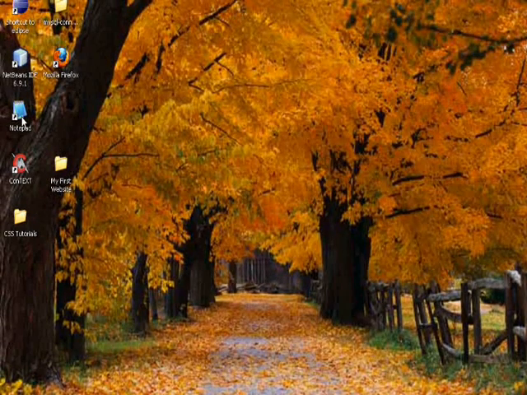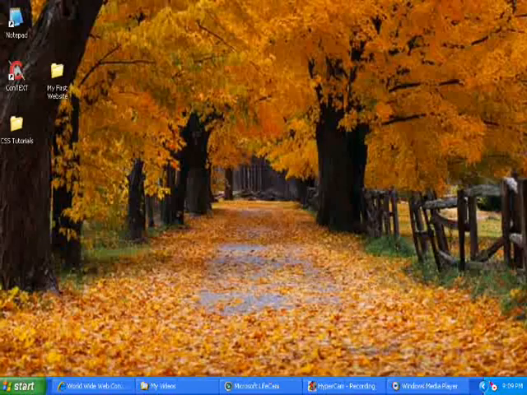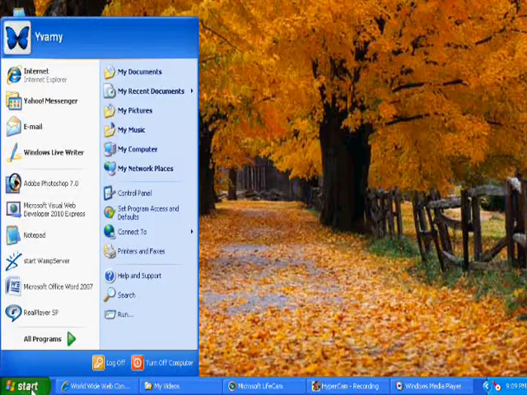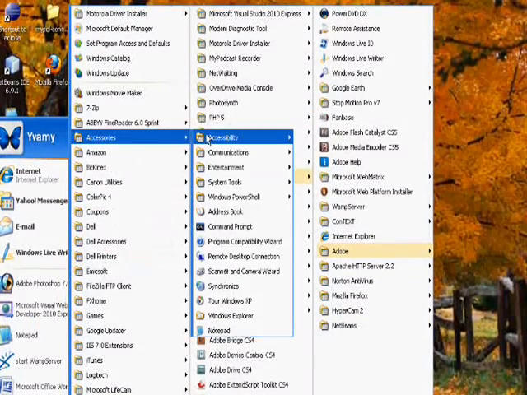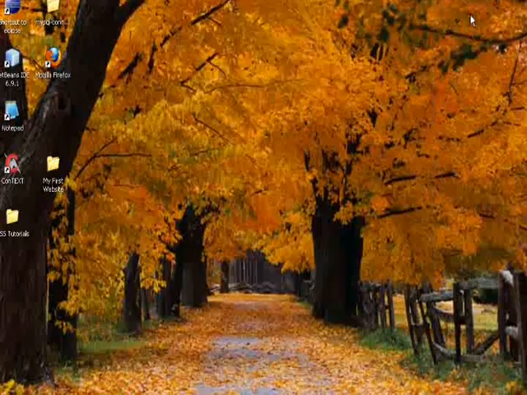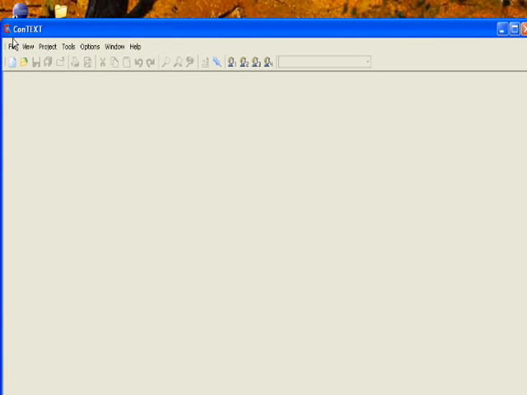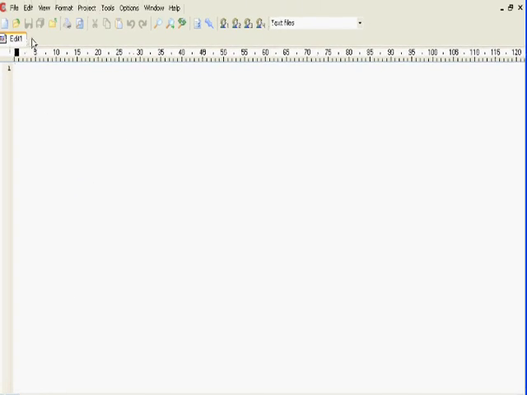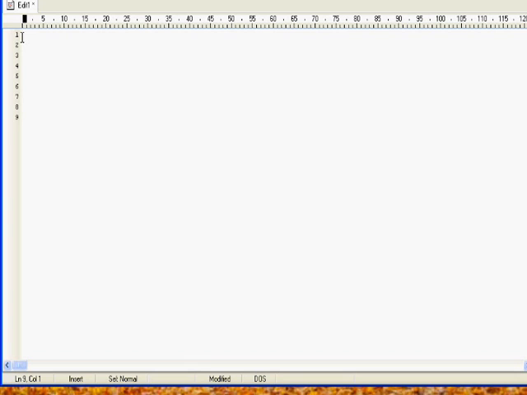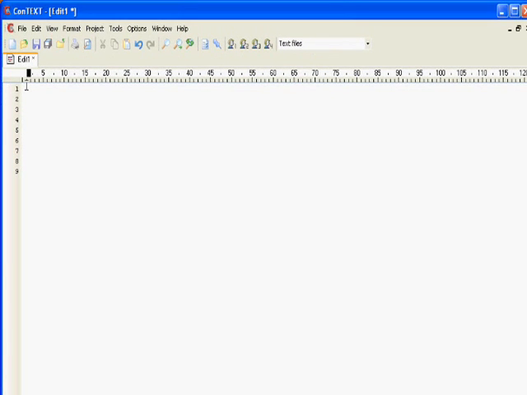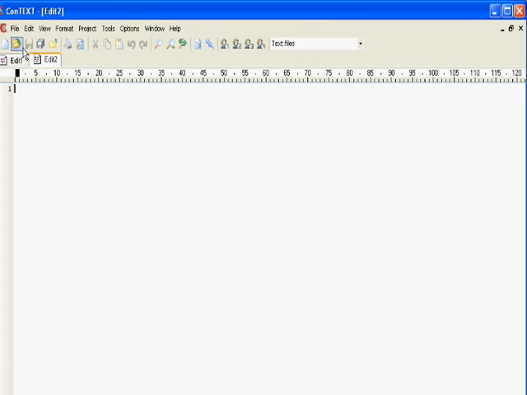The next thing you're going to want to do is have a text editor. Notepad usually ships with the computer, and usually it can be located if you look under Start, All Programs, then go to Accessories. I like to use Context, which is a free software that you can download over the internet. The reason I like to use Context is because, unlike Notepad, it allows me to view the line that I'm on. It has these numbers over to the side here. It's up to you, whatever text editor you feel comfortable with. I learned how to design web pages on Notepad. It's great software and it's very dependable. So go ahead and open your favorite text editor and let's create a new file.